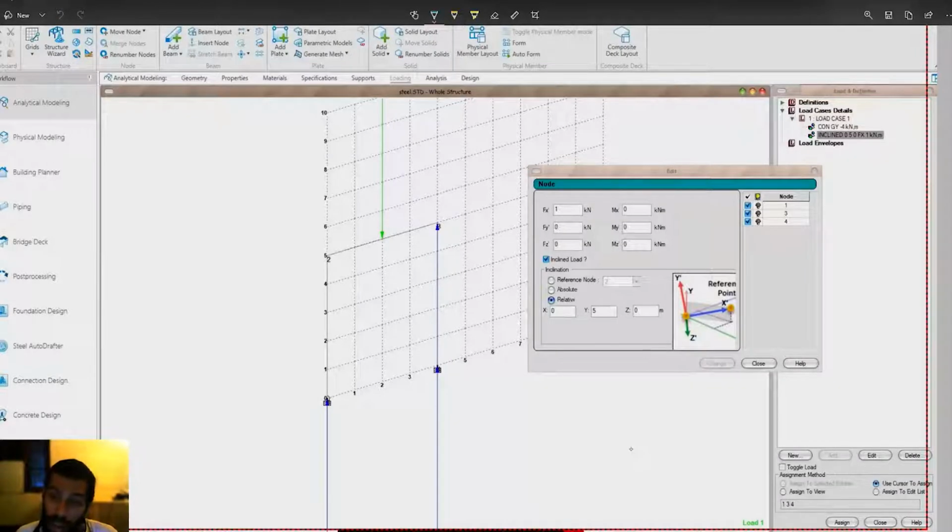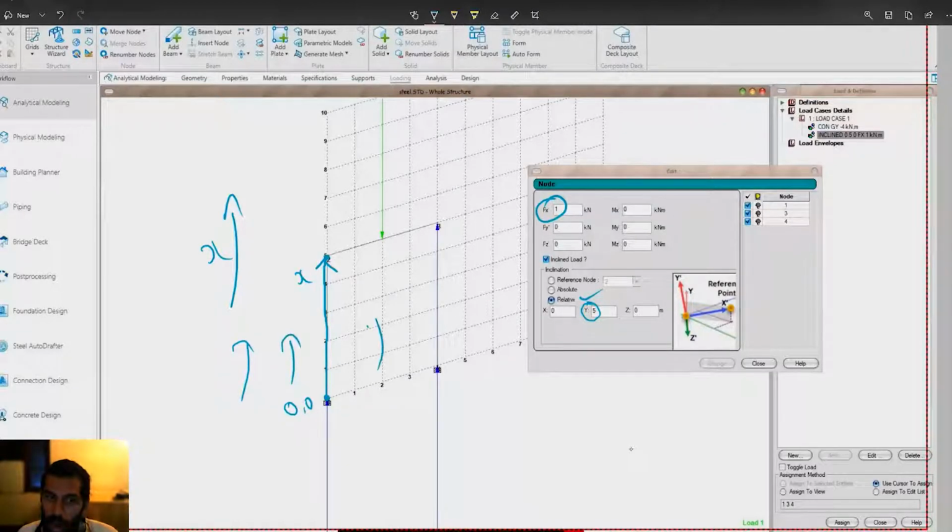In this second case, the relative option, this is our origin, 0, 0, and you have a coordinate right here, that is this particular point. So from the origin to that particular coordinate which we define here will be positive x, and this is positive x right now. So if we apply the load 1 here in the positive x direction, every load will be pointing towards the positive x direction, that you can see right from here. So the simple thing is over.